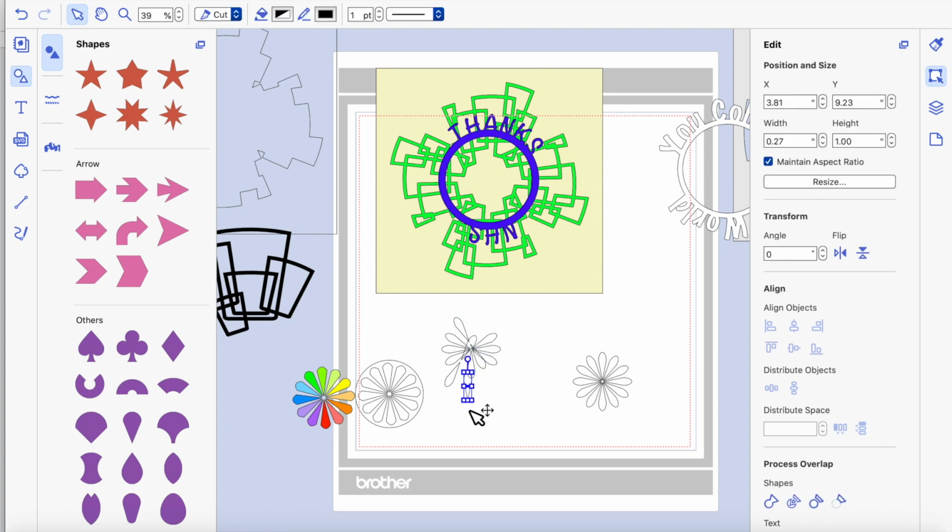So now we can move off the petals so that we can cut them out in the colours that we decide. And everything. If you get any that are grouped, just ungroup them so that they're separate petals. Alternatively, you could just ungroup one and then duplicate it so you've got enough petals for that. So that's where we're up to. So we're going to group all of that.